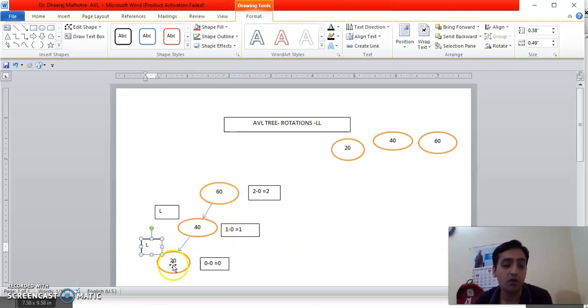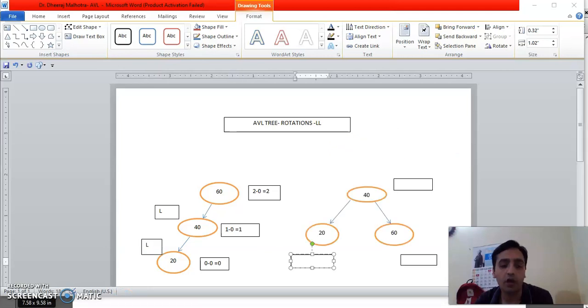I'm just showing it with the help of a diagram. After rotation, the new tree is like this. I am again repeating that while doing single rotation, that is LL, the first L is falling on 40 and we will move it in the opposite direction, which means we will move it to the right side. What is the meaning of moving it towards right? It simply means whoever is its parent will become its right child. What is the parent of 40? That is 60. That will become its right child. As seen in this diagram, 20 is unaffected. It is as it is the left child of 40, but 60 has become its right child.